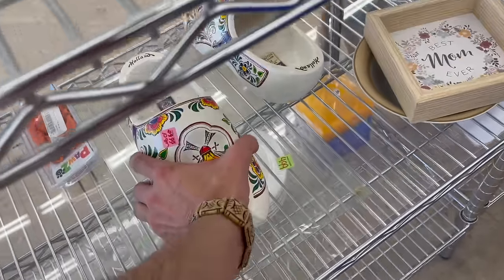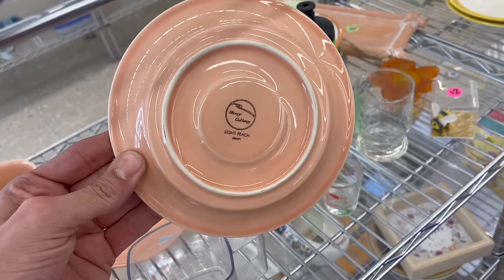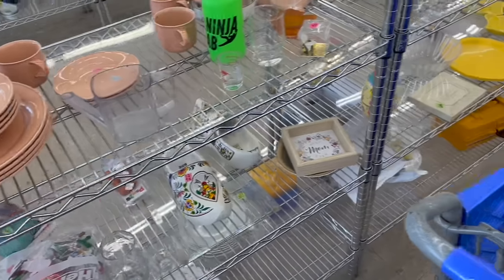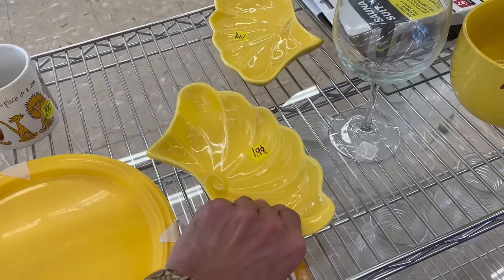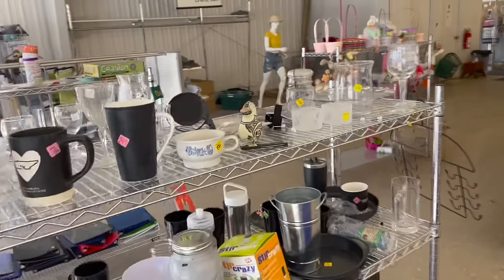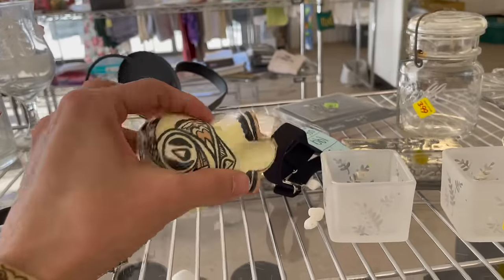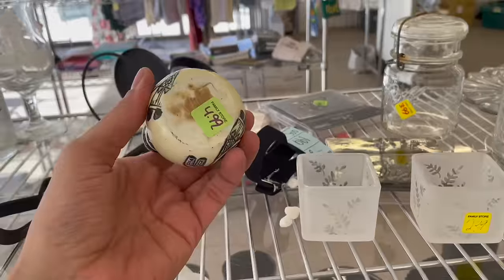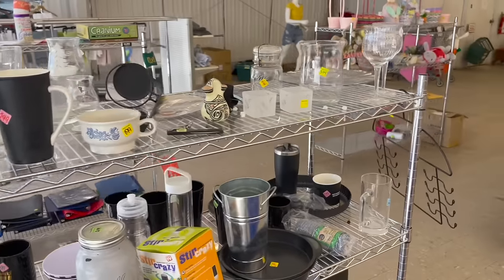Oh my gosh, $30. I keep picking this up — light peach. I noticed the color of the year is peach fuzz, which is a little bit lighter than a peach. Looks like California pottery, but it's just two dishes and you need the set. Is this a Mexican figurine? No, I thought it was a duck. Oh, it's wax! Yeah, that's wax — if it was pottery I would have picked it up. Looks like a wedding — that's supposed to be a wedding vase.